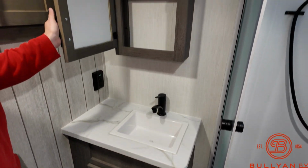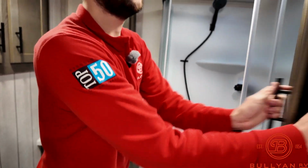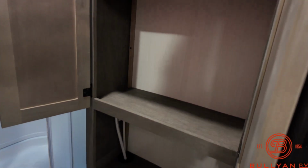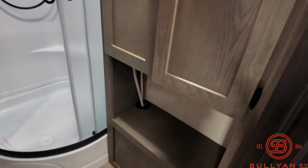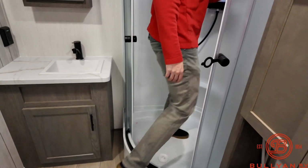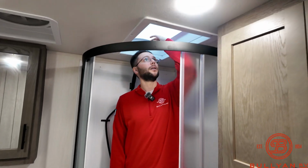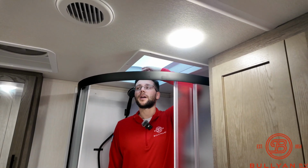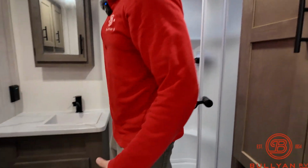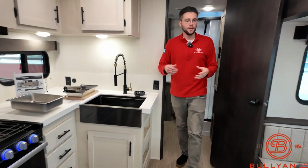Again, lots of storage in the bathroom here. And I probably mentioned it already, but again, towels, bathroom amenities. There's nothing for the bathroom that you can't have in here that needs to be placed somewhere else. So nice large shower. So again, this is your double door shower. I'm 6'1", so I'm not touching the skylight, so don't count my hair, but I got plenty of room for the shower here. Definitely a bigger bathroom, and kind of doing one final overview of everything here too.